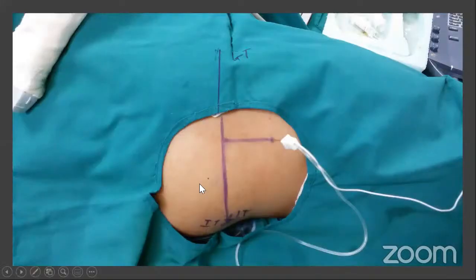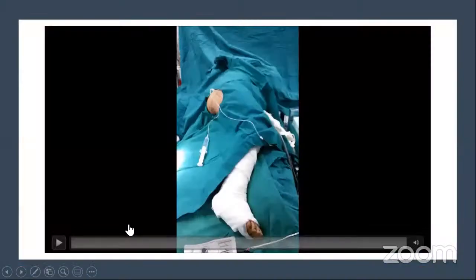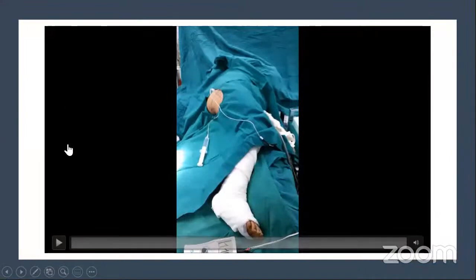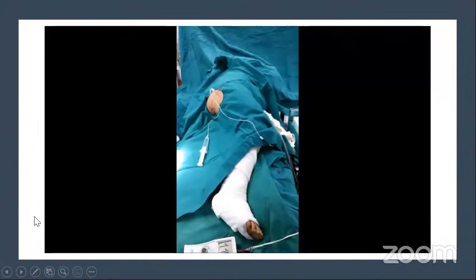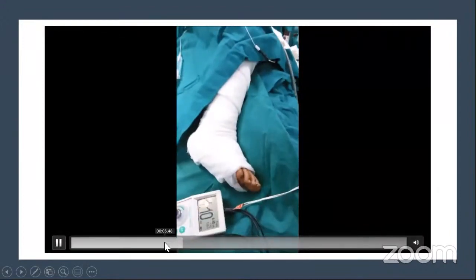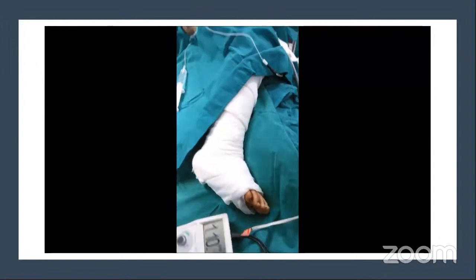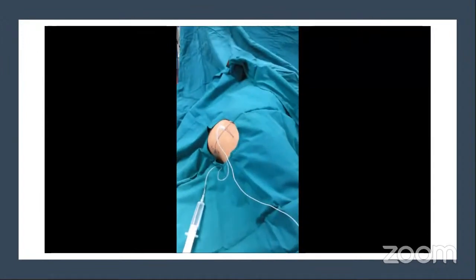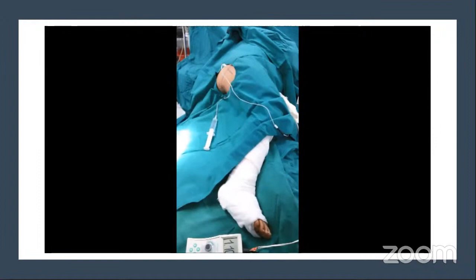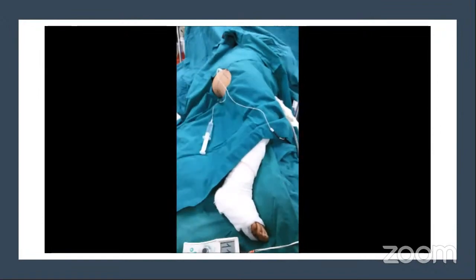The second is about the lateral sciatic block. This is the landmark, the greater trochanter and the ischial tuberosity, and you have to see the midpoint of that, and then you need to go around 5 to 6 centimeters below, hit the shaft of the femur, and then you need to go still more posteriorly and block the sciatic nerve. And here the response I got was, you can see there is eversion, and because we are going lateral, that could be the eversion of the foot, and you need to get plantar flexion again. But at this point, both are engulfed in the sheath, so that is quite okay to inject the local anesthetic.